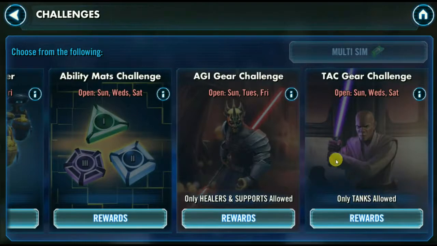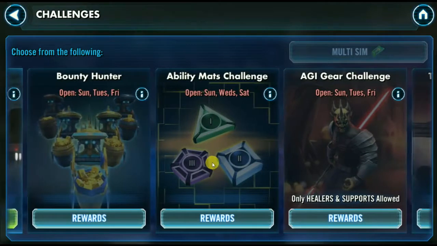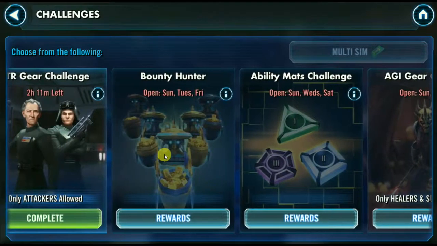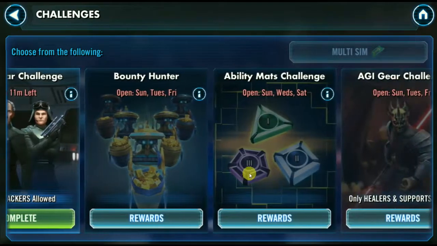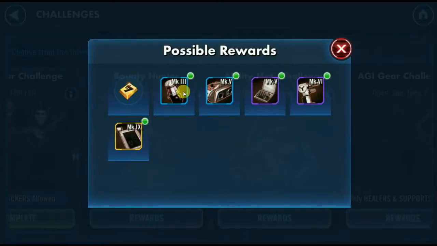So it's not like you can create your arena team, your main 5 or 6 characters, and come in here and just nail it all. The game forces you in challenges to build up certain characters so you can get certain stuff. And these are very important because, again, currency, training droids for your characters, and ability mats, which are ever important. Plus, of course, a whole bunch of gear that you can unlock as well.